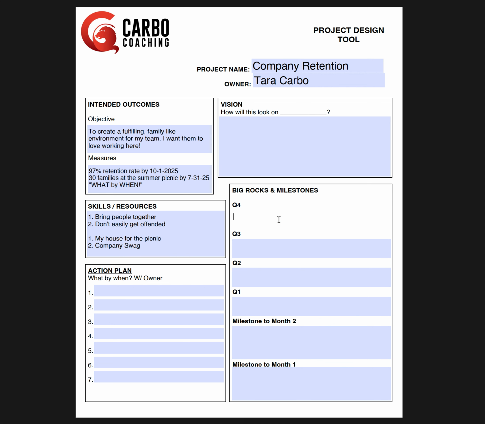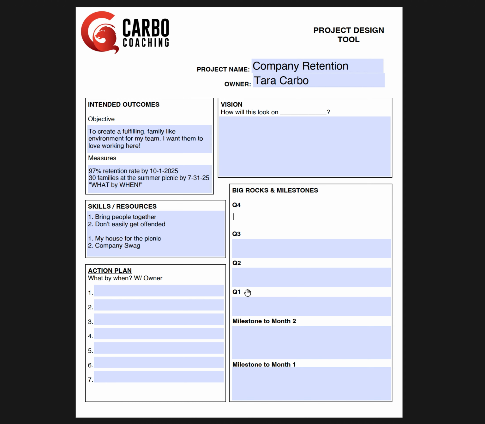Then we come over here to our big rocks, right? So this is putting 4 flags in the ground. We're going to put a flag out in Q4, Q3, Q2, and Q1. Right now, if this is October, then technically Q1 is October, November, and December, so that's Q4 to be technical. However, you need to do this to make it make sense to you. These are the first 3 months, the second 3 months, the third 3 months, and the fourth 3 months. So you can figure that out. And every quarter has 3 months in it, right? So in order to get to the first quarter, we're going to have 2 smaller flags, a milestone to month 1 and a milestone to month 2. Then the third flag ends up being our big quarterly milestone, or what we will call a big rock, right?